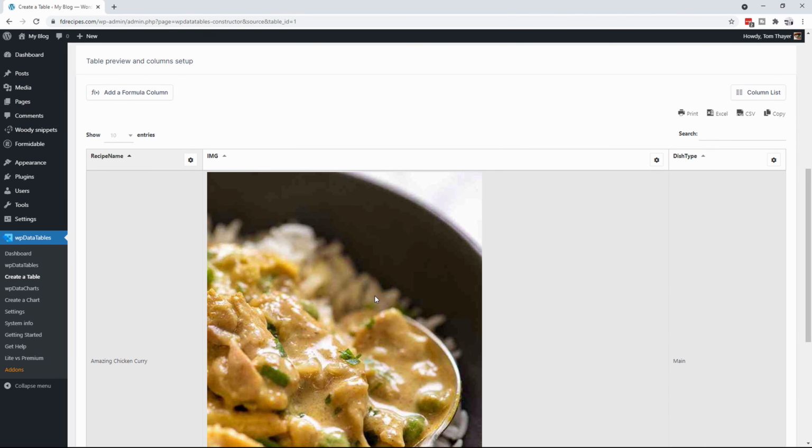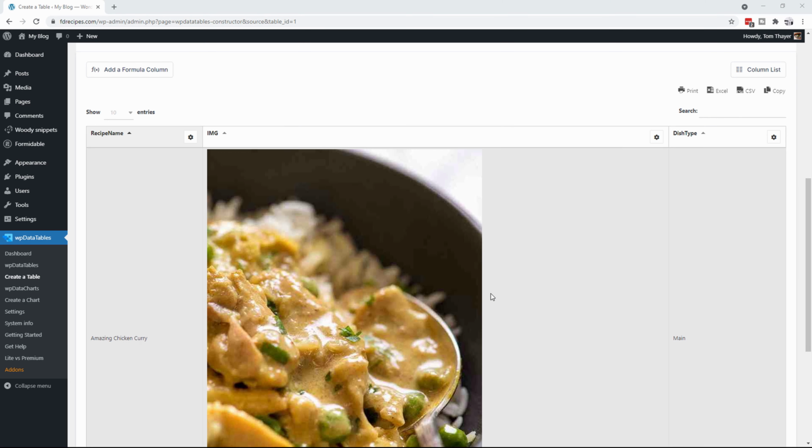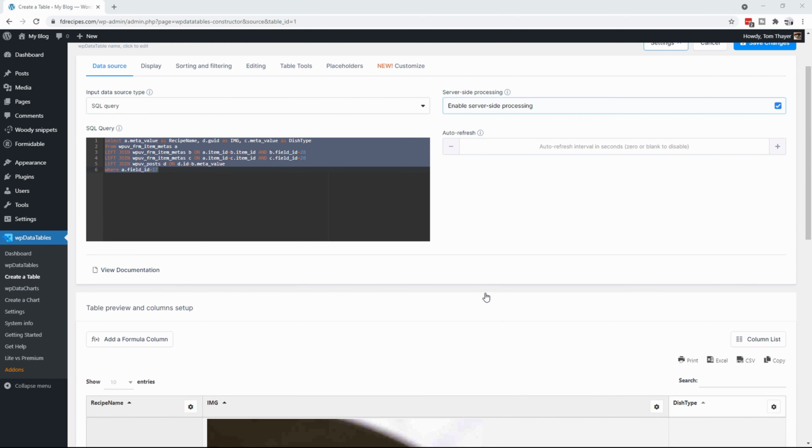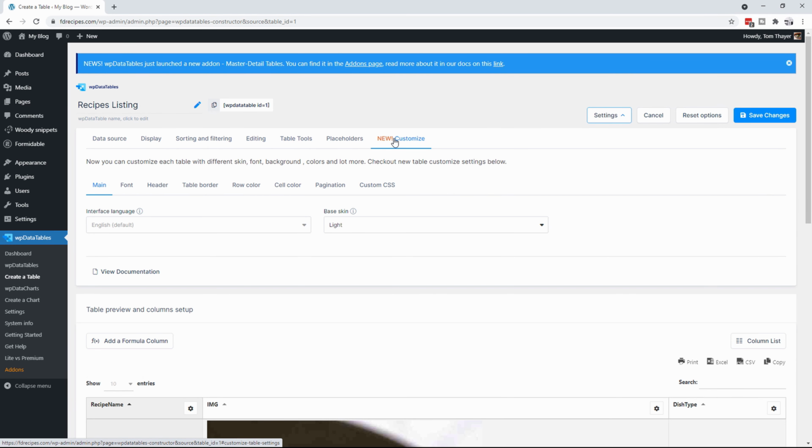Now that image is obviously going to be pretty darn big for inside of here, so let's do a little bit of formatting on it. In order to format this up, we're going to want to set this thing so that it's like, I don't know, 100 by 100 or 200 by 200. Actually, we'll settle at 150 by 150. The nice thing about wpDataTables is that they've got the ability to customize, and this is relatively new, as you can see it says new, to actually create custom CSS on a per table basis.